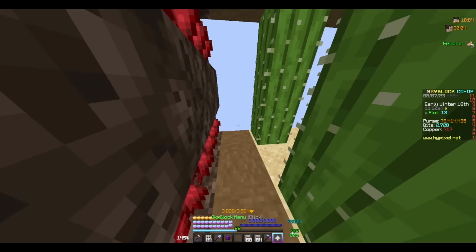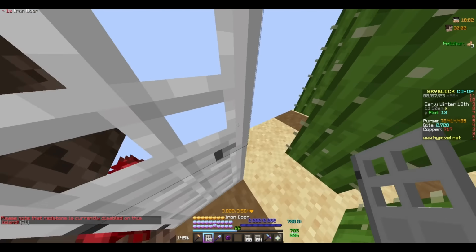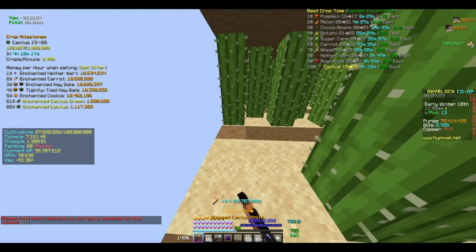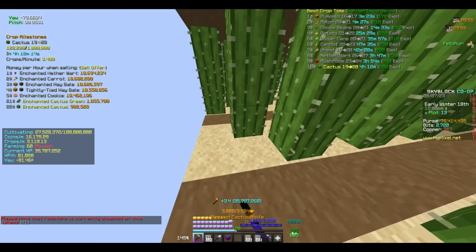Now we've finished coming down this end, so we basically start on that dirt right there. Just mine out the 2 all the way across because they're going to be in the way.